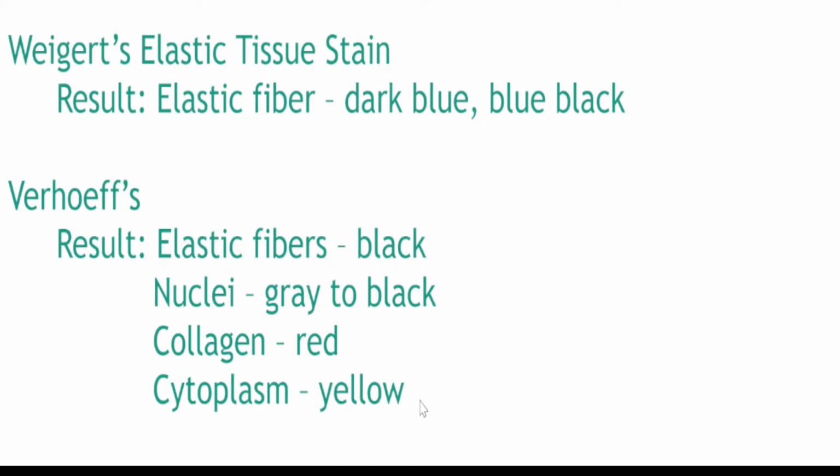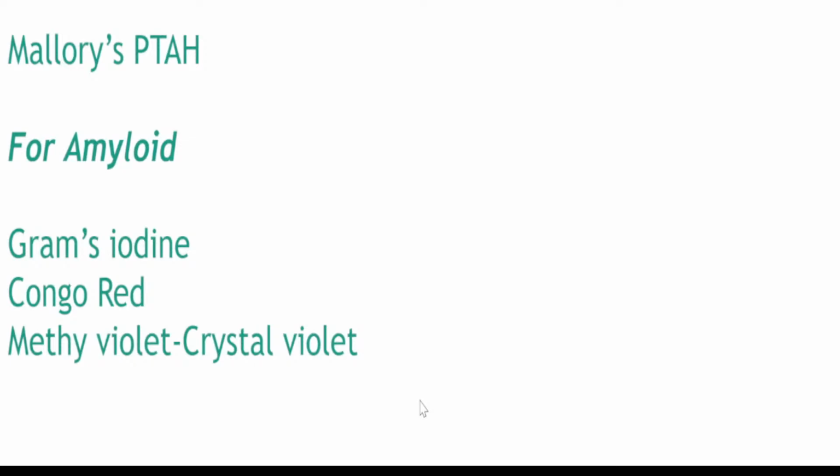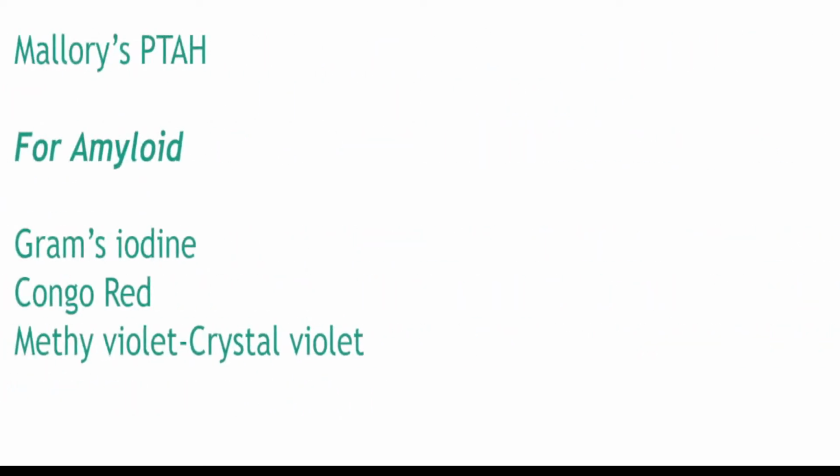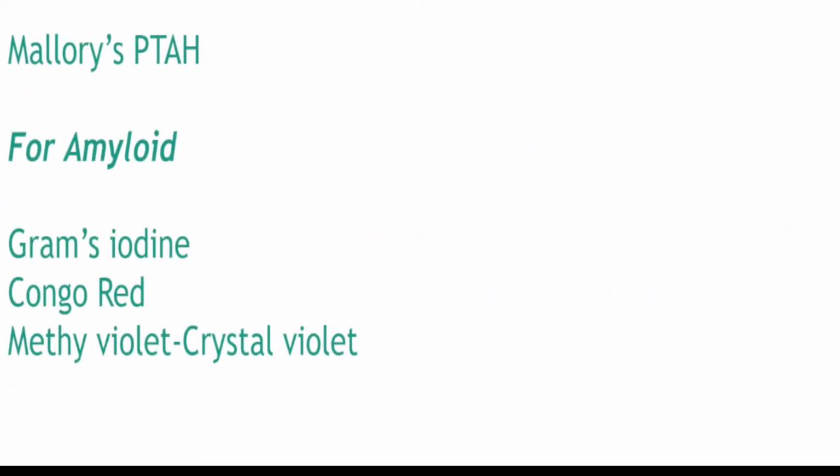Orcein and Gomori's aldehyde fuchsin are also used for elastic fibers. I'm not going to focus on that one because they don't usually ask that. We have stains for fibrin, which is Mallory's PTAH. They asked this in one board exam once before. I think it was when I graduated and took my board exam.